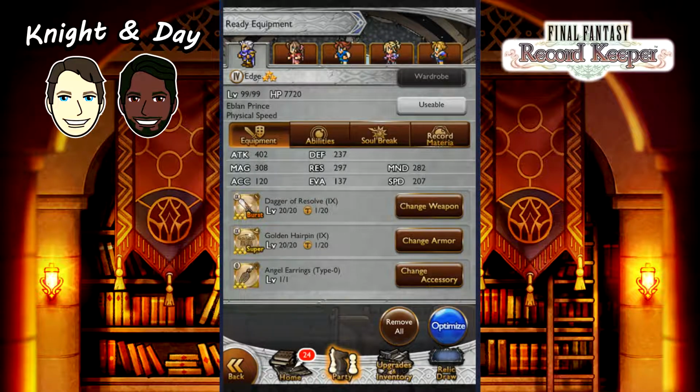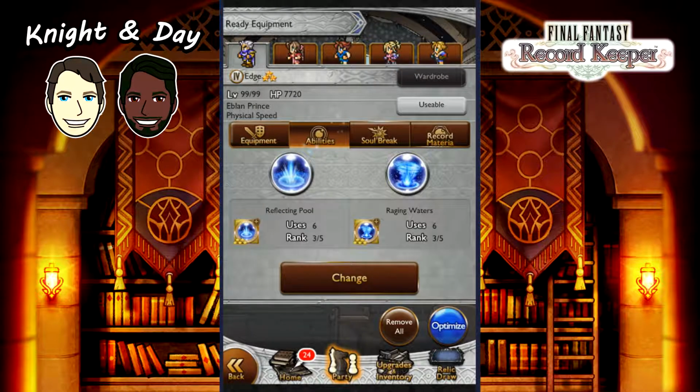Yeah. I'll show the team real quick. Something slightly unusual for Edge is that we gave him the Dagger of Resolve instead of a super strong attack weapon or a weapon that boosts water. He had that dagger to boost his mind because his mind stat is usually garbage, and the haste that he gives us from his ability lasts longer with a better mind stat.